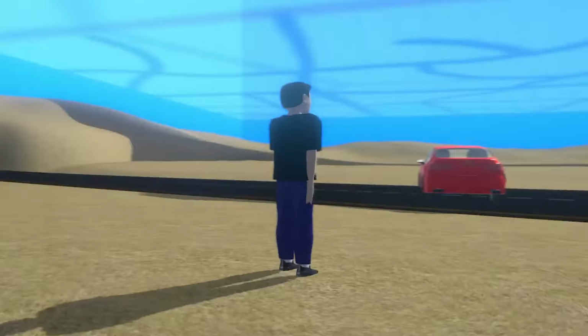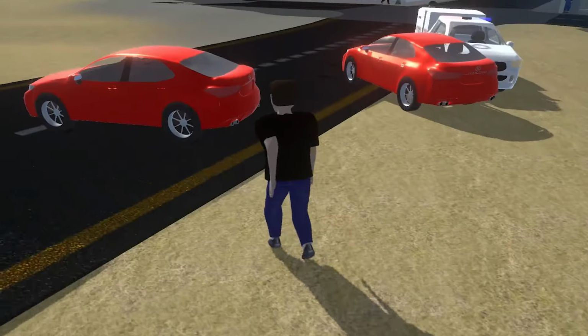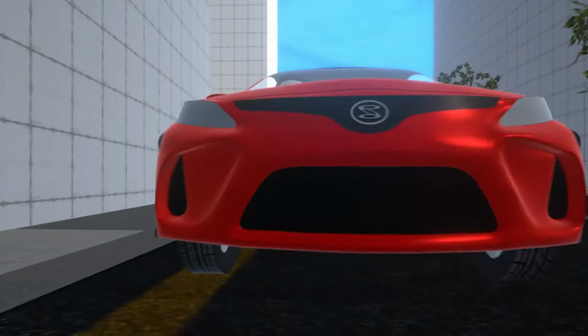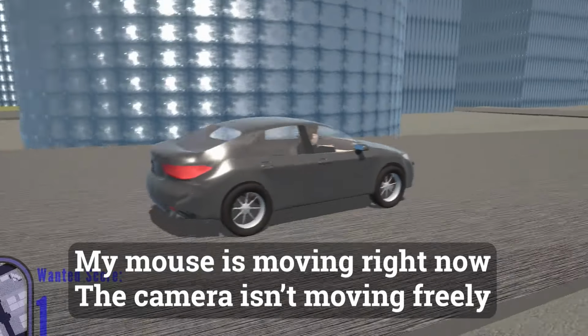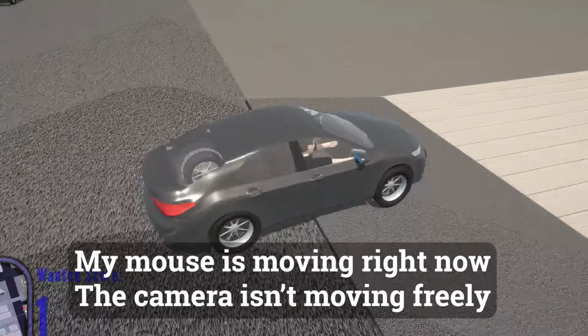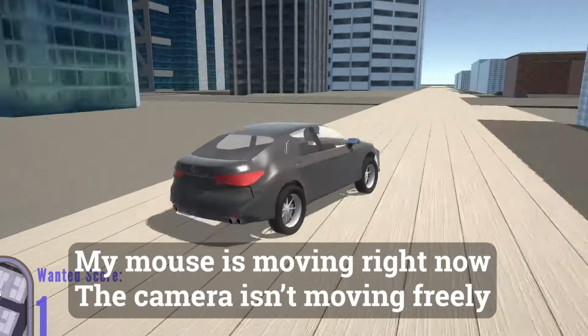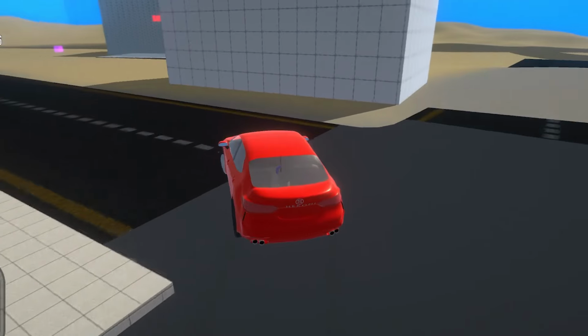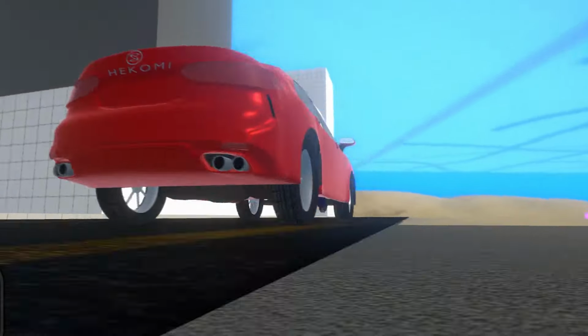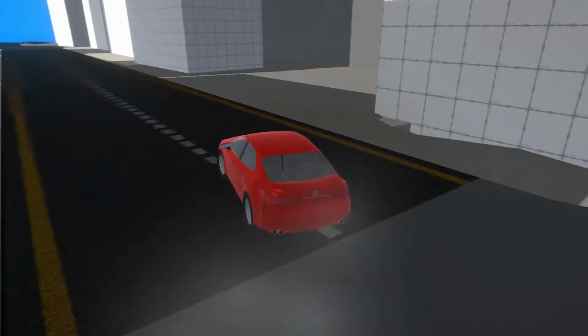One of the things I added that I wasn't able to achieve with Cinemachine is the ability for the player to be able to look around freely while in a car, instead of the camera just trailing behind the car, constantly rotating to look at the car. The camera system is almost done. The last thing I need to do now is to stop the camera from clipping into surfaces.